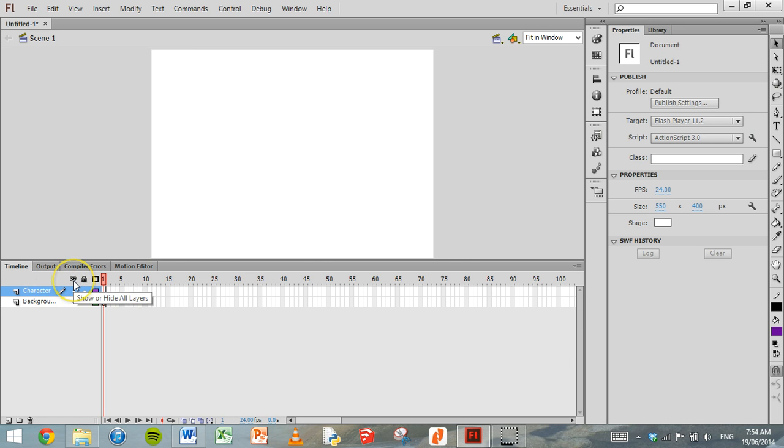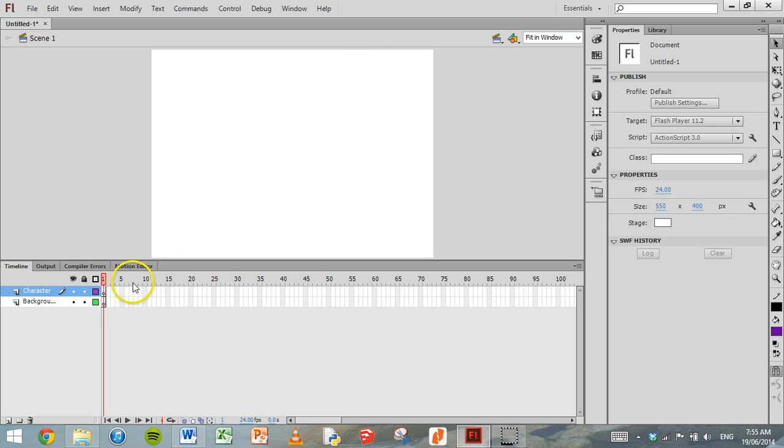You can also make layers visible or hide them. Underneath this little eye icon here, you can show or hide layers. So if you click that and you have a character on that layer, it will now be hidden. Or the background, you can hide that as well. You can also lock a layer so that it can't be edited. And that's the little padlock icon. If you click on that layer with the padlock icon, then that layer will be locked for editing. You won't be able to modify anything on that layer while it's locked.